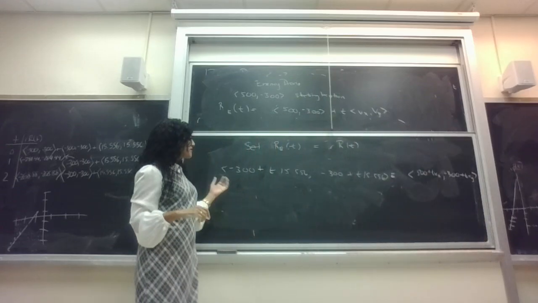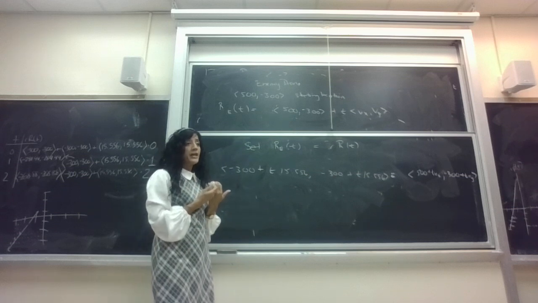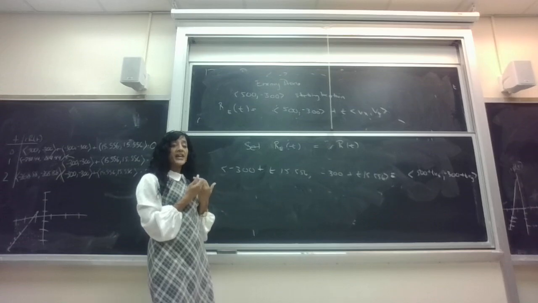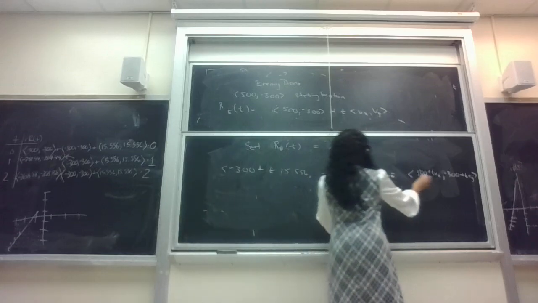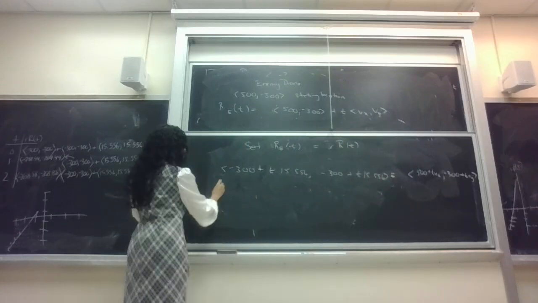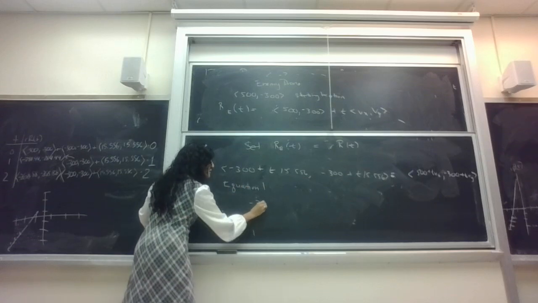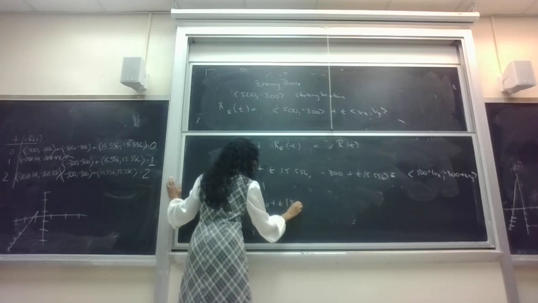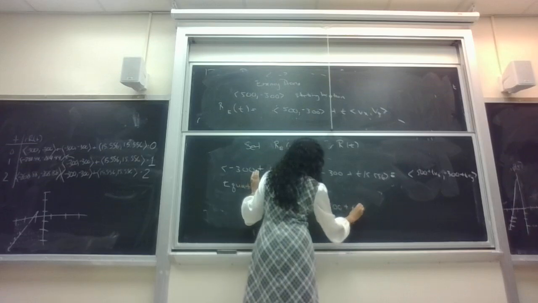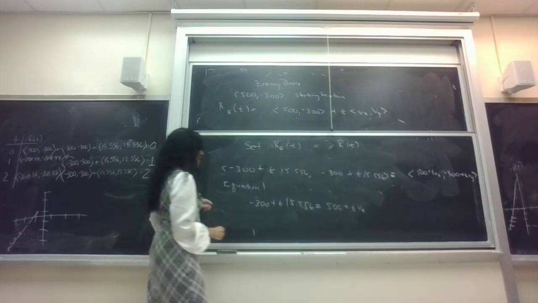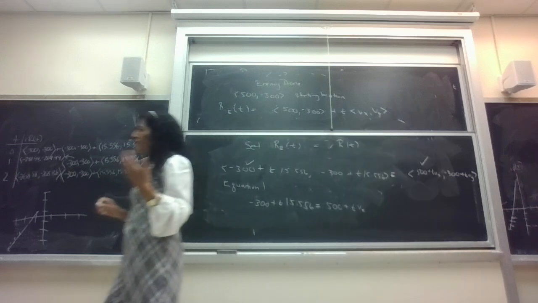For this one to hit that one, they have to intersect, they have to be equal. The way two vectors are equal is if their components are equal. So from that, I get one component and a second component. I'm going to set them equal to each other. So equation 1 is going to be minus 300 plus t times 15.556. I'm going to set that equal to 500 plus t times vx. That's just setting this guy equal to this guy. Your x's have to be equal and your y's have to be equal.